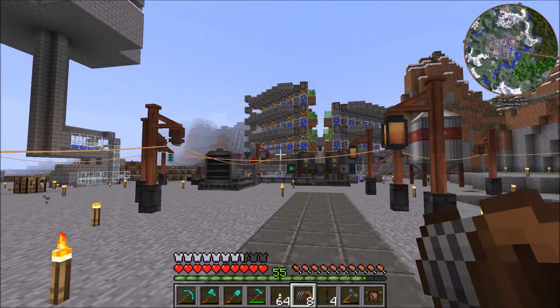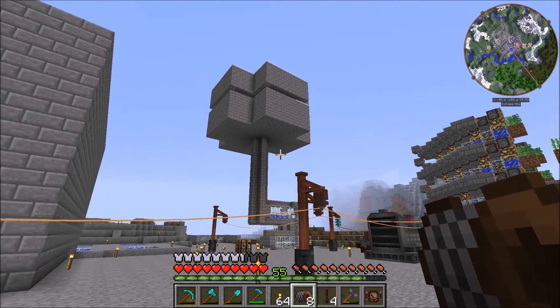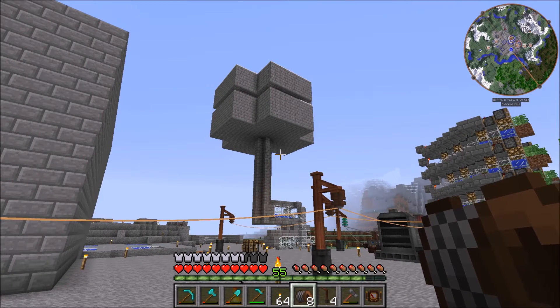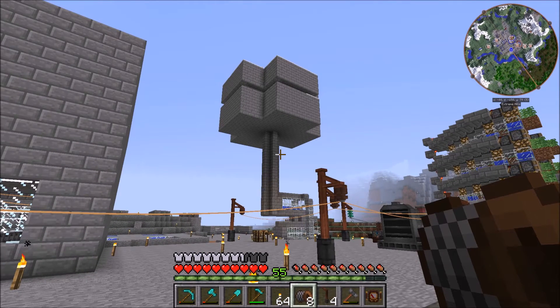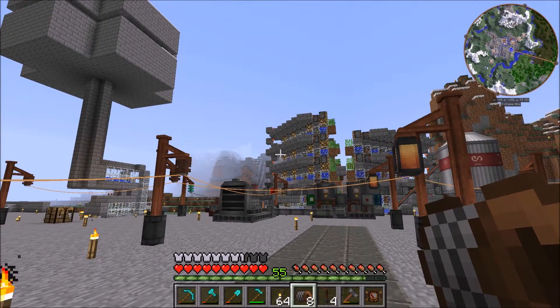What is going on guys, we are back playing some more Surviving with Immersive Engineering. Today we're gonna be taking a little bit of a break from the huge project we've been working on because we've been working on it for like three episodes now and it's so close to being done. I really want to go back to doing a little bit more Immersive Engineering specific stuff for an episode or two and then we can jump back to that.